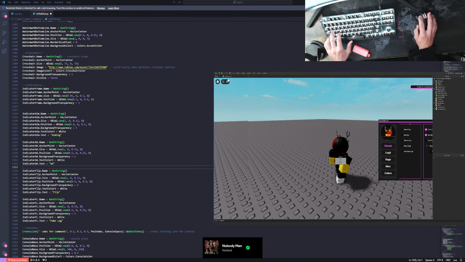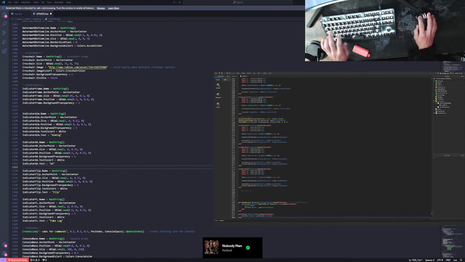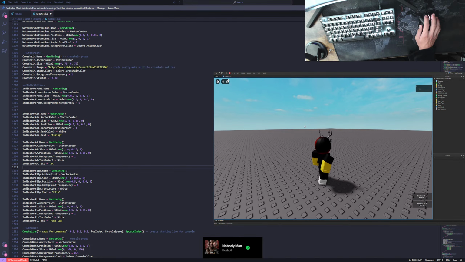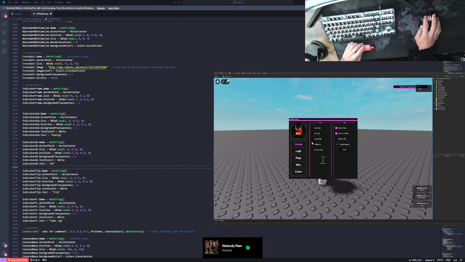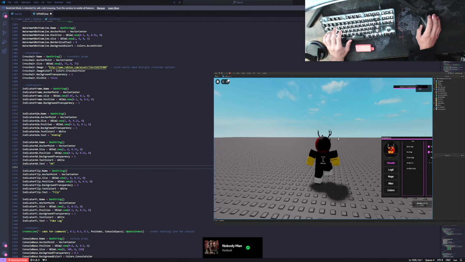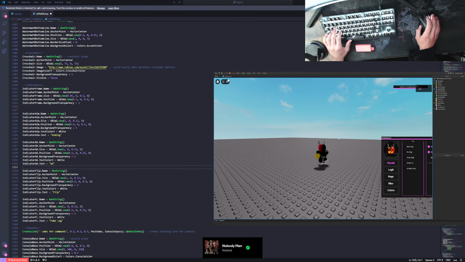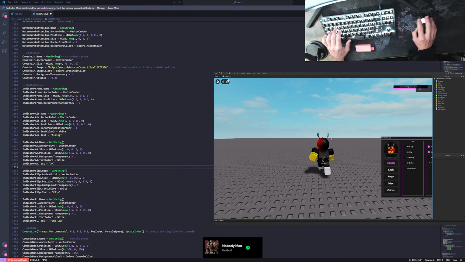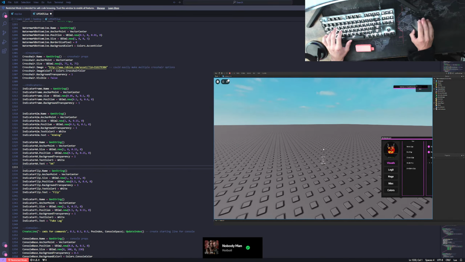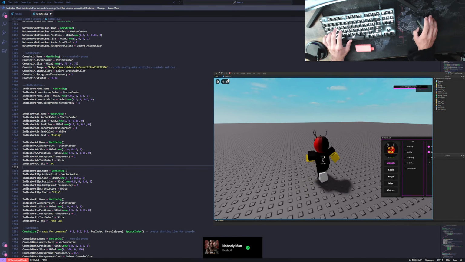See how that looks. Okay. That's perfect. So now I got all the indicators, and now I just need to change the color of them when things go off.